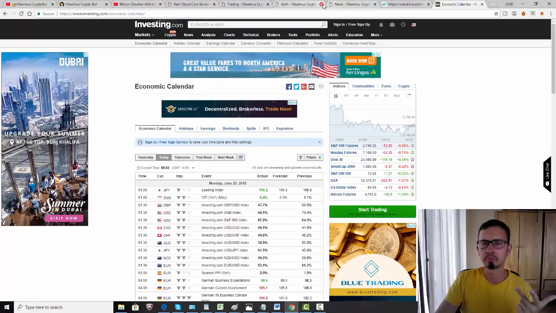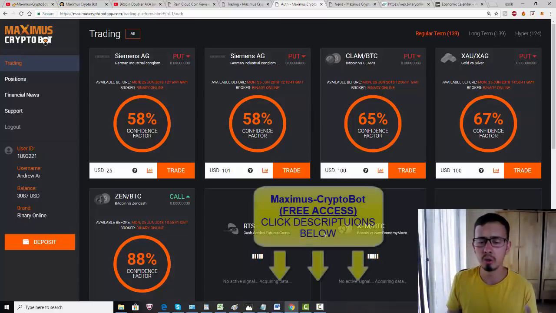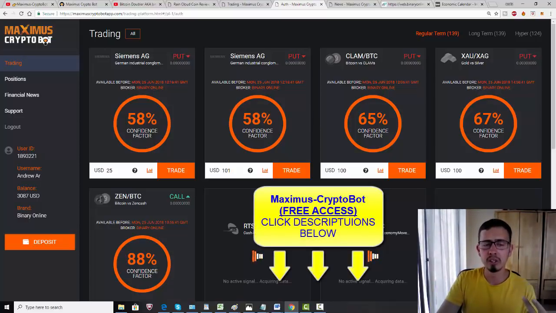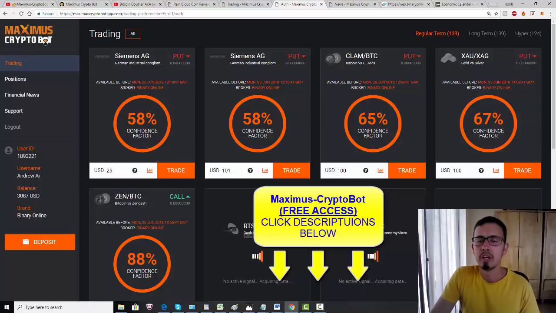Thing number three, guys, make sure that you do not invest crazy amounts per trade. So if you're just starting off with a $250 or $300 trading account, start with the minimum, which is like $10 or $20 per trade, depending on your broker. And then thing number four, make sure that you trade only during recommended trading hours, which, as you know, are 9 AM to 7 PM GMT. Guys, trade responsibly, trade safely, trade during recommended trading hours, and enjoy those profits. Please share your results with me as well.